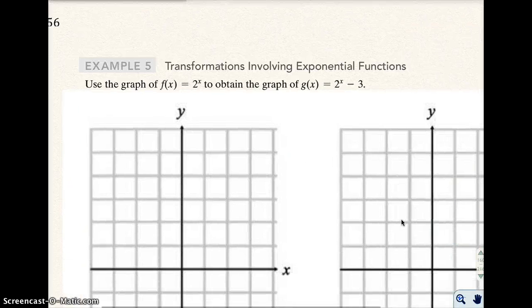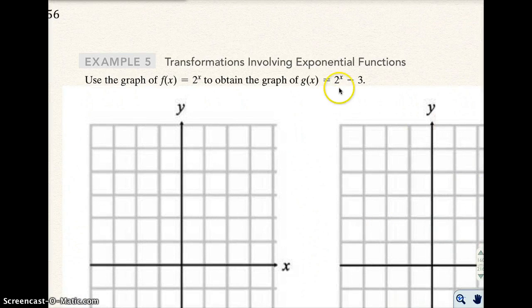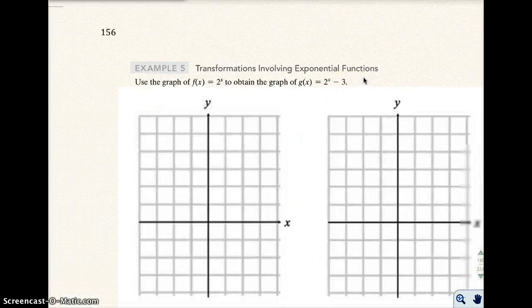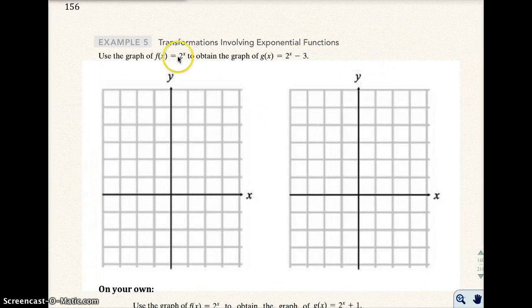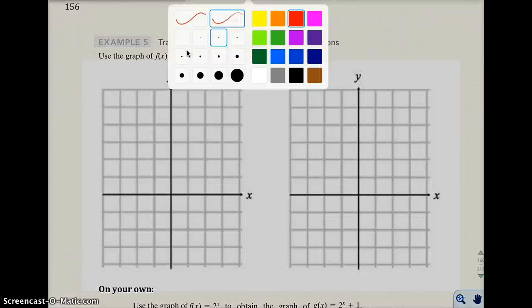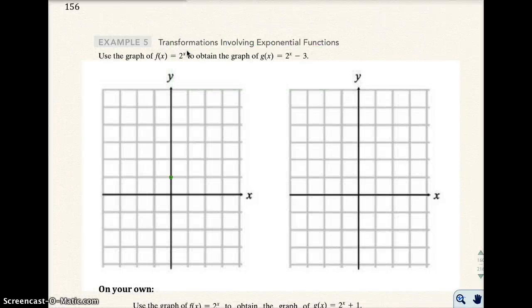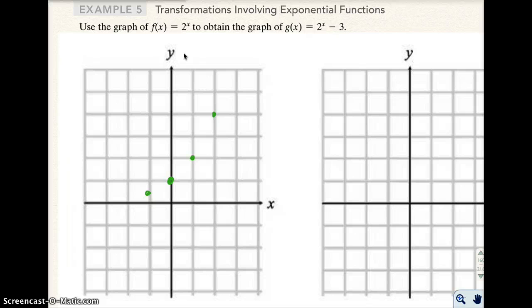Let's graph f of x equals 2 to the x, and we'll obtain the graph of 2 to the x minus 3. We've already done this, but I'm going to make the table in my head. So I'm going to get 0, 1. I put 1 in here, I get 2, so 1, 2. Put 2 in there, I get 2, 4. I put 3 in there, I get 8, and I have run out of room there. I put a negative 1 in there, I get 1 over 2 to the 1, which is 1/2. And then I would get smaller values, I get 1/4 here.